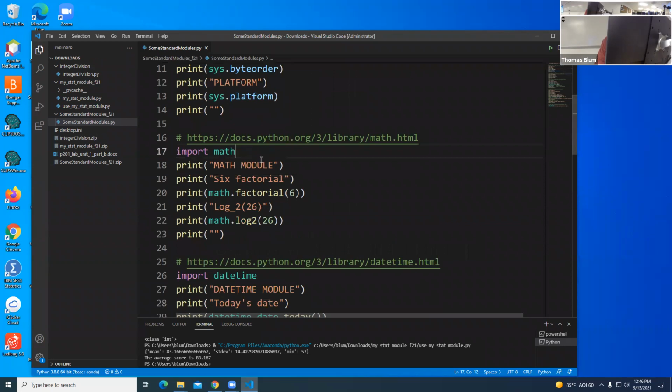There's a math library, so I can calculate factorial. So I never get to make you write your own factorial because there's a math library with factorial. And it also has log base 2 and all sorts of things. Import it and then use it. So you import it, then it has a name, and then you can use the things that are part of it. And the standard ones have documentation that you can look up.